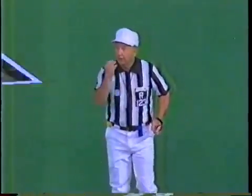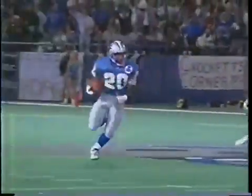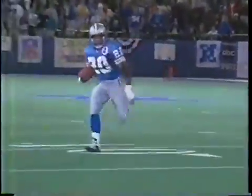Let's see that play again. 9-yard face mask on a tackle. Number 36 on the defense. They called it on Leroy Butler. It is a run of how much? 25 yards. Let's watch this, Max, and see whether or not it is what we thought it was, or whether it is Leroy who did.